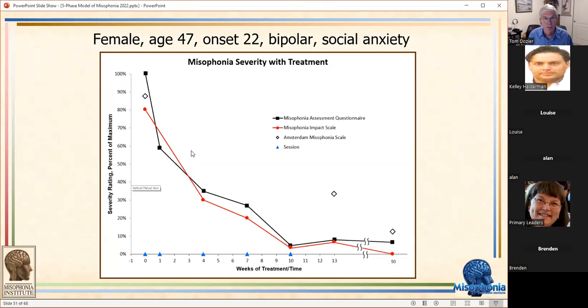So here's a person who used this technique. She was disabled by misophonia, had a very strong jaw reflex. She did a lot of muscle relaxation training, had some good, fortunate experiences where she was able to relax when there were some triggers. And it just came down. Great response. This is much better than you would expect because she had a really good event in this first week with real triggers and relaxing.